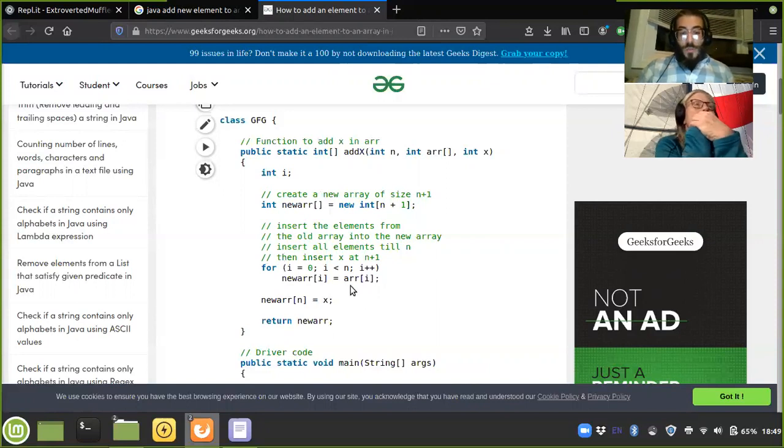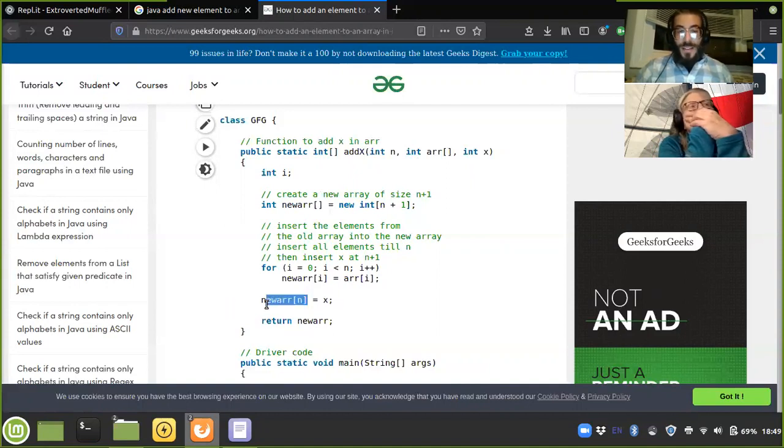So we go through this for loop. We move all the old items over. This is our old array, and it moves each item into the new array, one by one. Then lastly, we're going to move x into the last index.